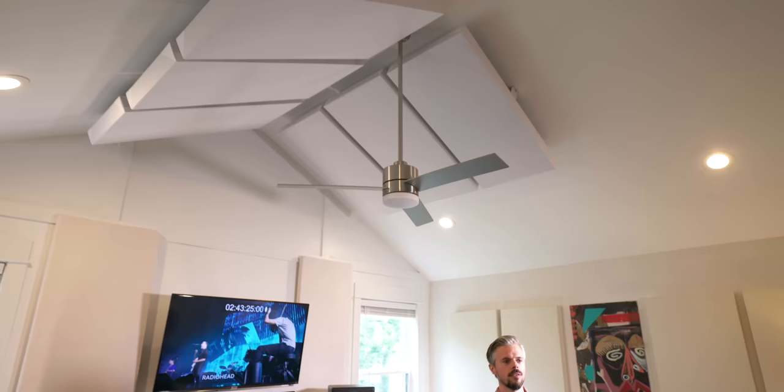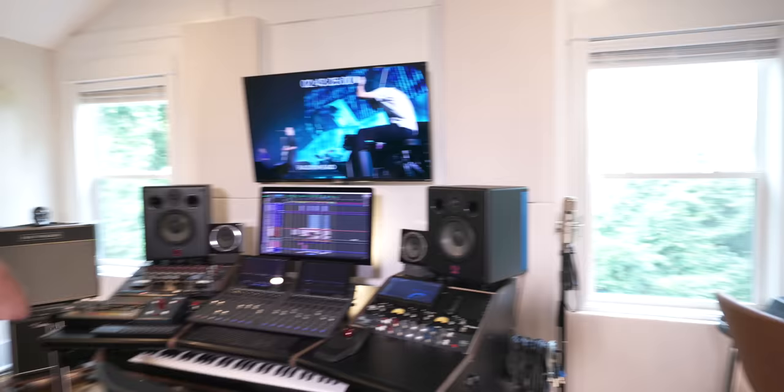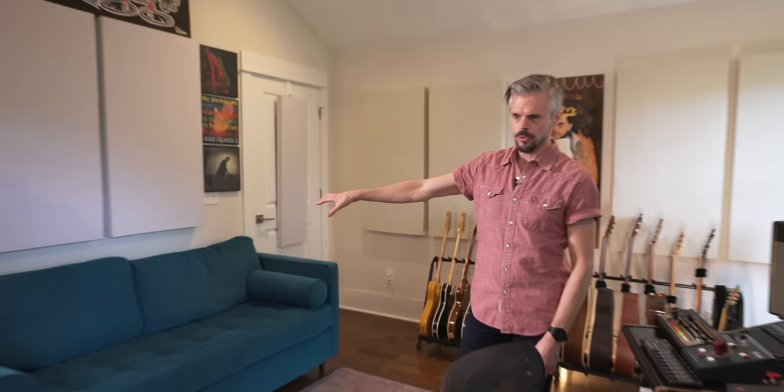It's actually funny — to hang the panels I got a certain ladder, got it home, and realized I couldn't even get it up the steps because of the right-angle turn, so I had to improvise pretty quick. We busted it out to set up the studio quickly so I could continue working — writing for TV and mixing for a couple of clients. It all came together really quickly, and then over the course of this year made tons of little improvements. The sofas also pull out into beds, so the studio doubles as a guest room.